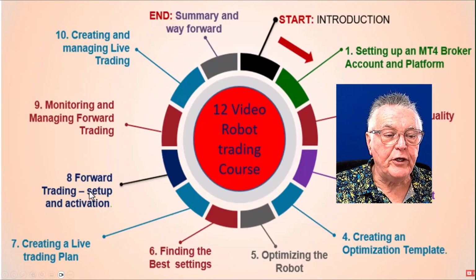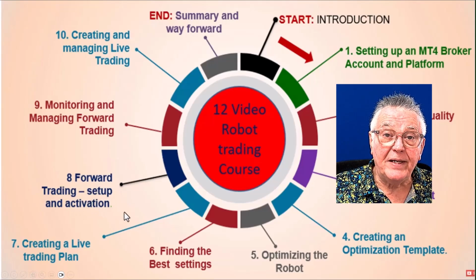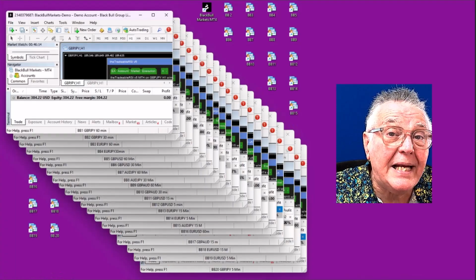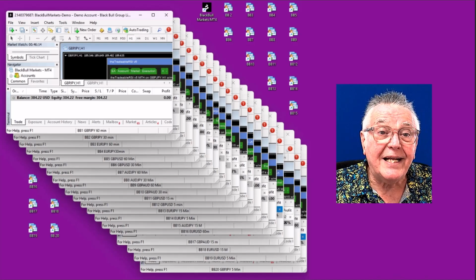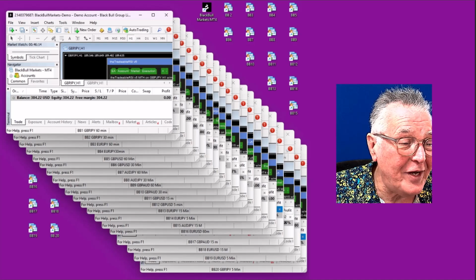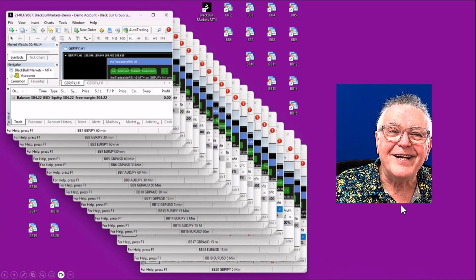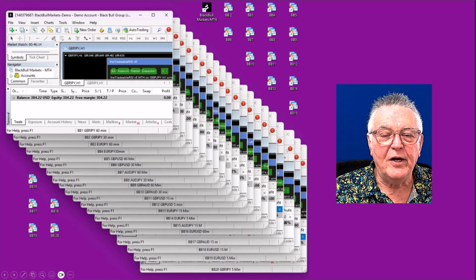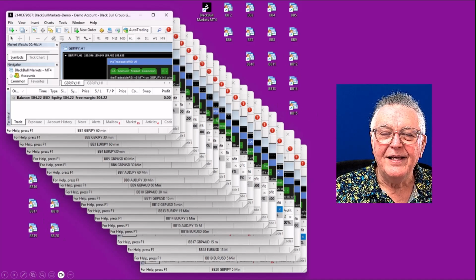You forward trade, you set up your charts, and you activate the trading. Now this looks like a whole lot of hard work. It took me an hour to set up these 20 accounts, so it's not rocket science. It's very fast. I can show you how to do that very quickly to set up a structure like this. And then I have my icons so that I can activate should the machine go down or something like that. So I have my icons on the desktop.